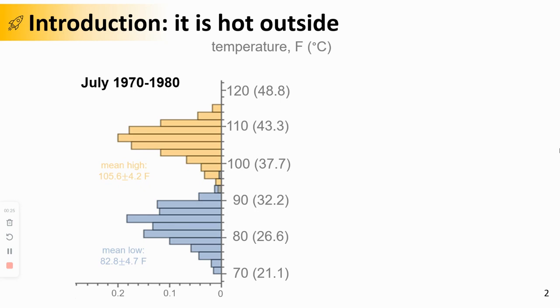So, introduction. It is hot, and I'm just going to show you what everyone in the back have just lived through. Well, this is what Phoenix used to look like in the summer. It's the desert. It's always been hot. For you, we talk in terms of Fahrenheit, but in parentheses you have Celsius. Main point: the high was maybe 106, so about 40ish. The low was about 80 something, but it used to cool down below 80, right? So it used to go down, and nights were cooler, which we just heard is good.